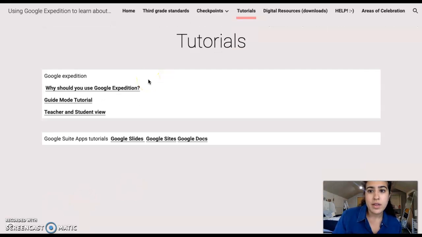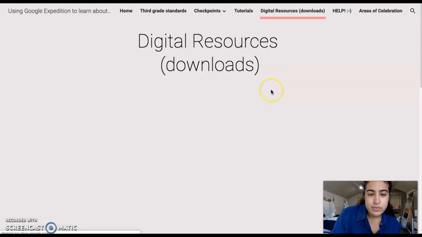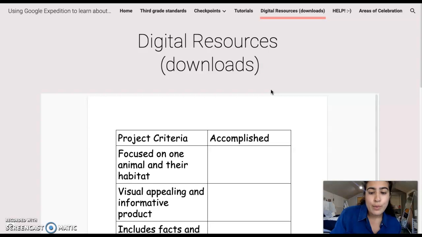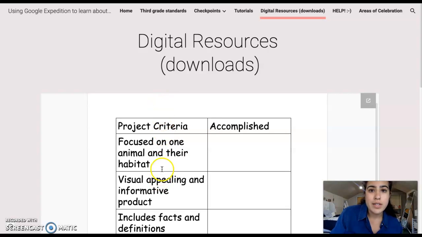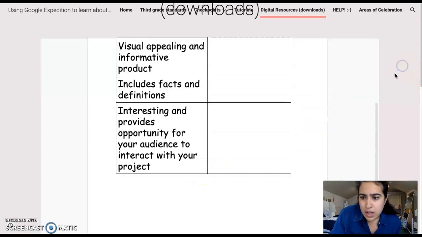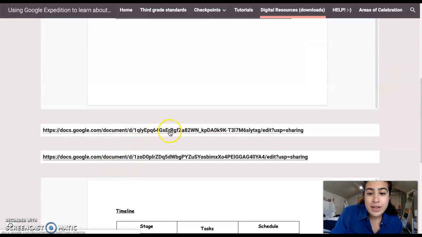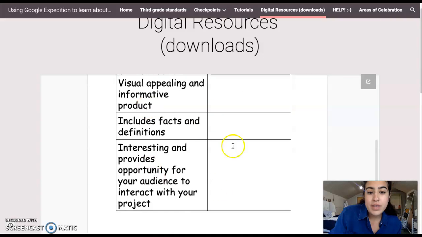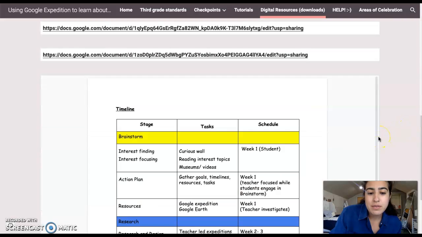The last big thing that I included that is something that I'm very proud of is developing digital resources for educators. And so if you actually click on digital resources, I created a couple of digital resources that the teachers can use. One is a checklist for the students to just make sure that they are on task, that they're focused, but this is an example teachers can use, or they can do others. And then there is a link, which the teachers can make a copy of and manipulate to best meet their needs.